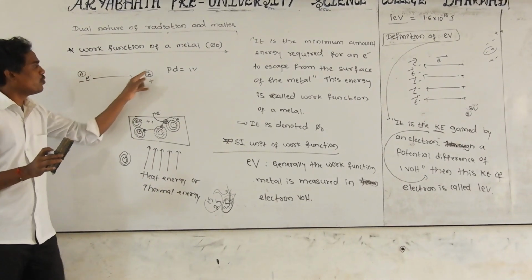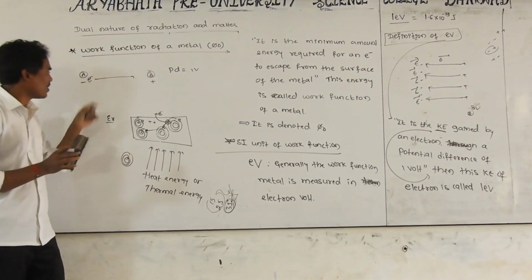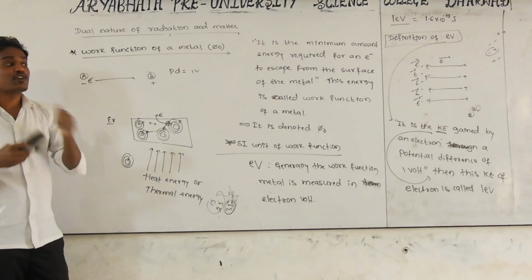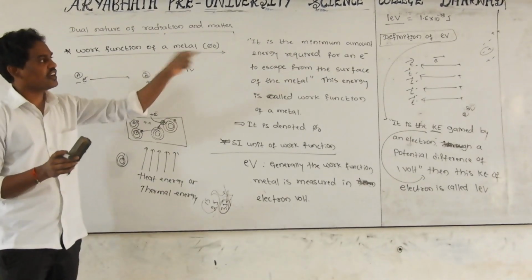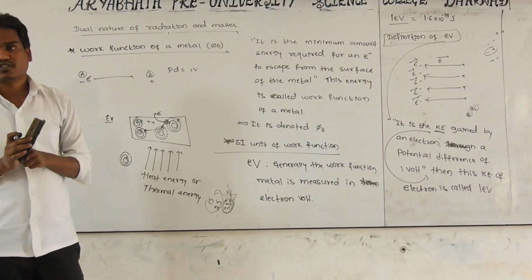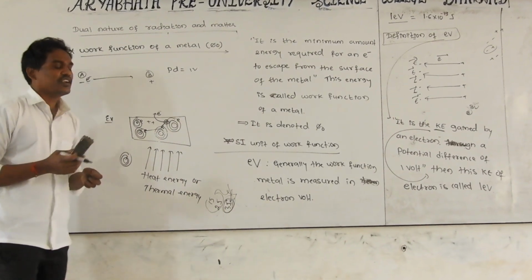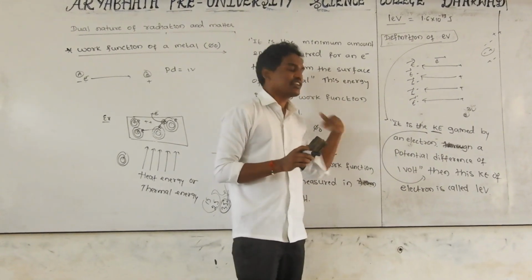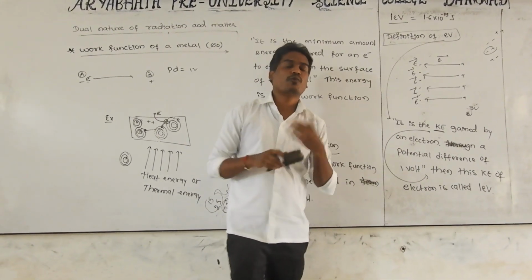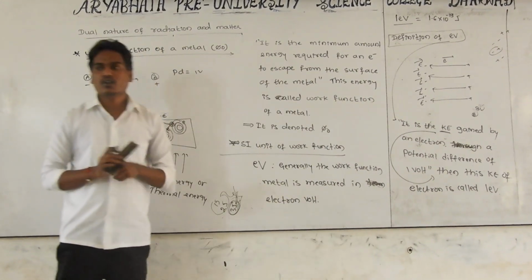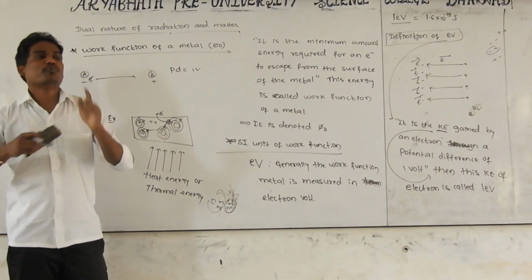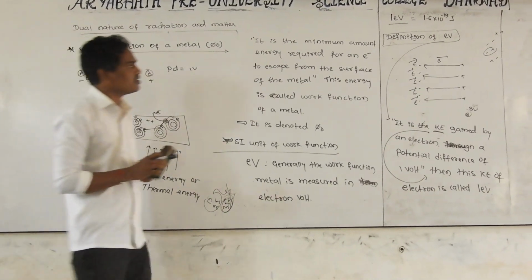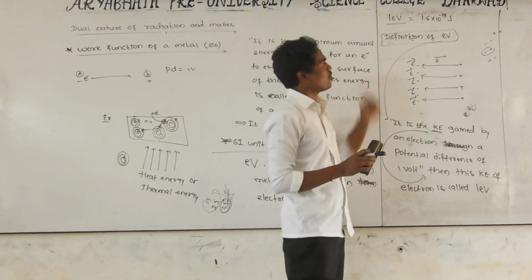The potential difference between the two points must be 1 volt. Then the electron moves, and the kinetic energy it gains when it moves, that is 1 electron volt. That's why generally it can be defined as the kinetic energy. 1 electron volt is the kinetic energy gained by the electron whenever it is moving from one point to another point with the potential difference of 1 volt. Getting? That is called the definition of 1 electron volt.